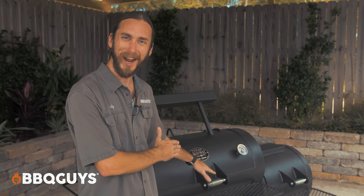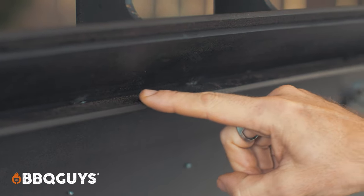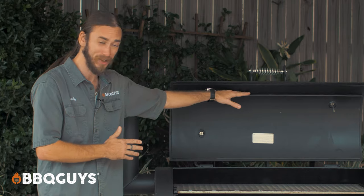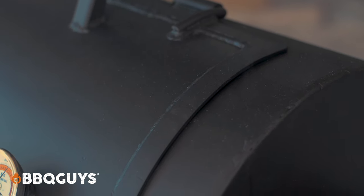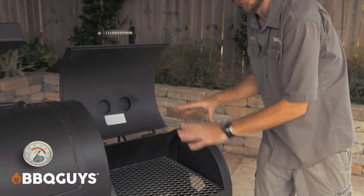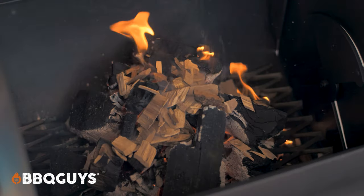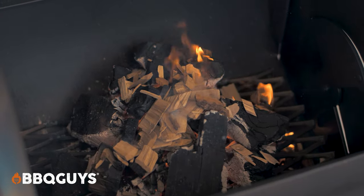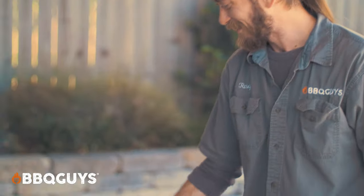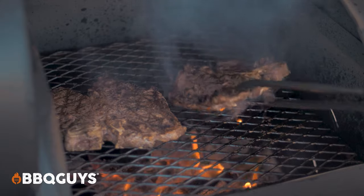They have chrome stay-cool spring handles — really nice to have because this whole grill is going to heat up and you don't want to be burning your hands. You'll also notice these large handmade flanges, which are going to help you get a good seal in the grill so you're not losing too much smoke or heat. This is the Luling fire box. This is where you build your fire so that you can get heat and smoke into the cooking chamber where you'll be smoking meats. They also offer a cooking grid here so you can do direct grilling — steaks, burgers, you have that ability.